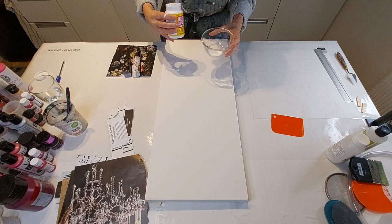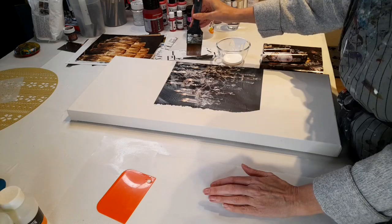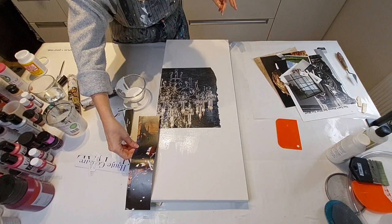And if you're curious, all the rest of these cutouts or pages are actually from a Restoration Hardware catalog. It's difficult for me to find magazines here that are in English. I wouldn't be interested in reading them if they were in Dutch. So I'm just going to tear apart my Restoration Hardware catalog and take my inspiration from that.